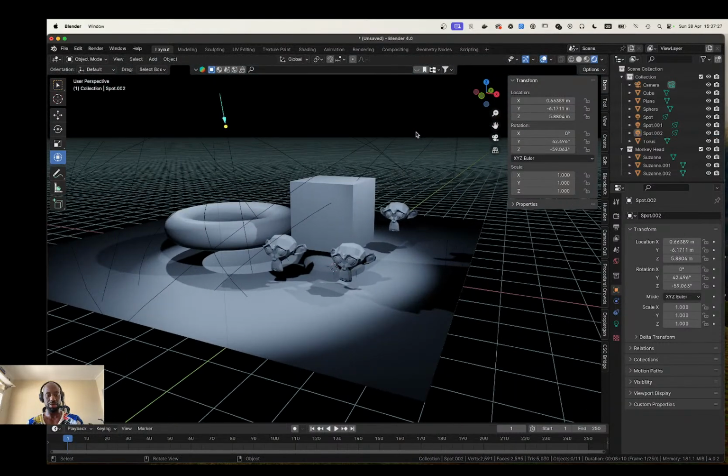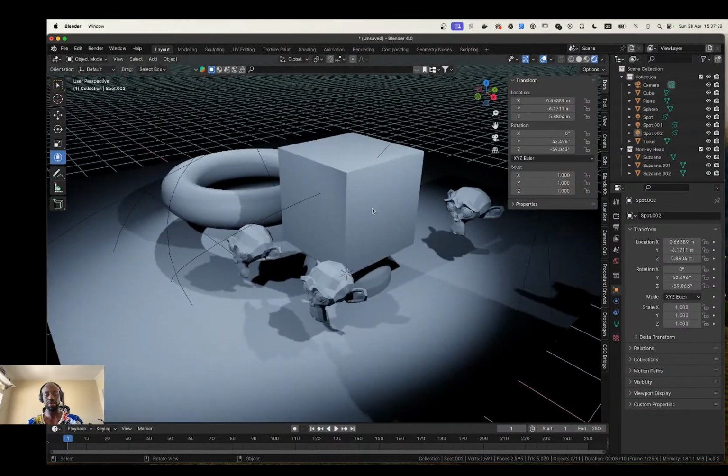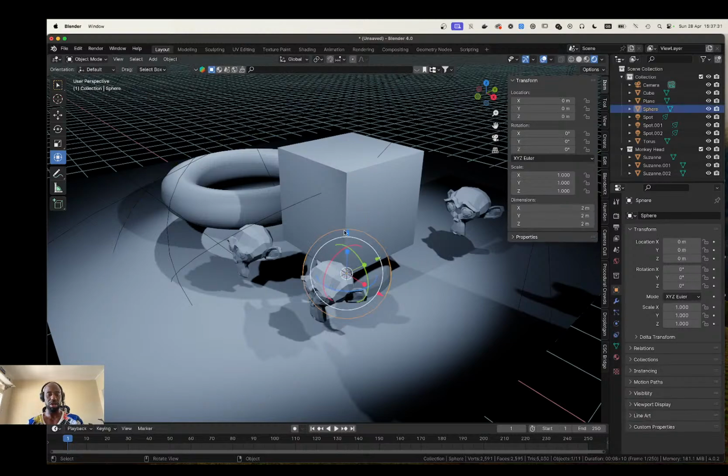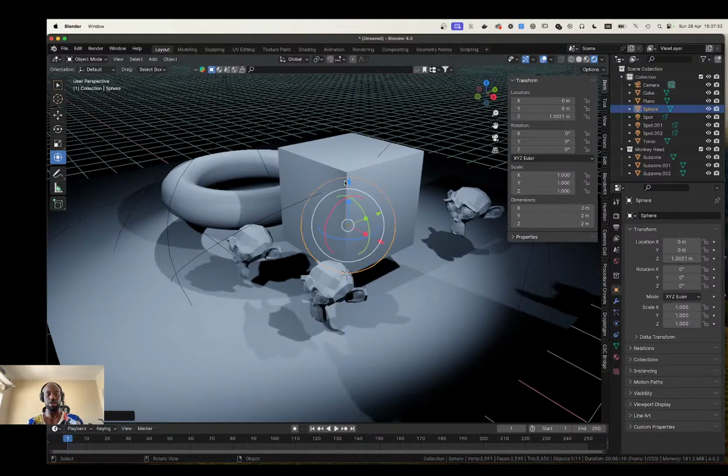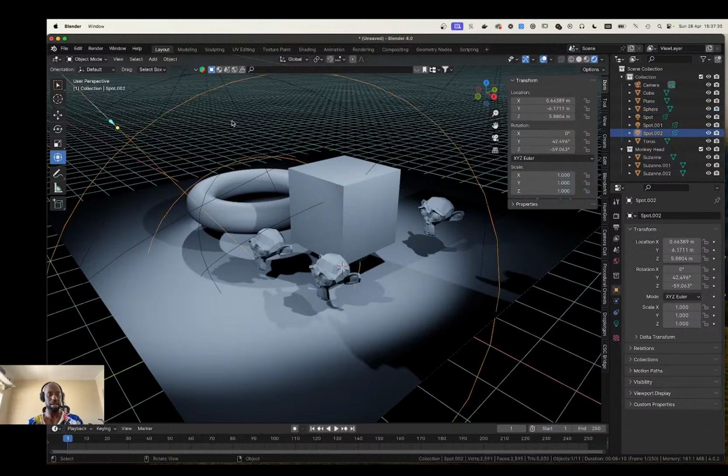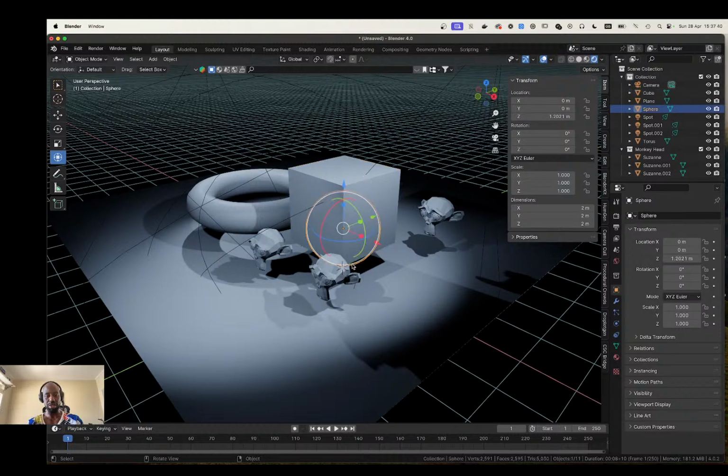Okay, perfect. So, for example, sometimes if you're working on a scene and you have a lot going on, you have all these lights, and sometimes when you're trying to click on something, and I'm trying to click on this sphere, and I want to get to it and I can't. What you can do is, because I'm creating collections, I can actually hide objects, and they won't disappear from the scene. Don't worry, you haven't deleted them. All you're doing is hiding them.